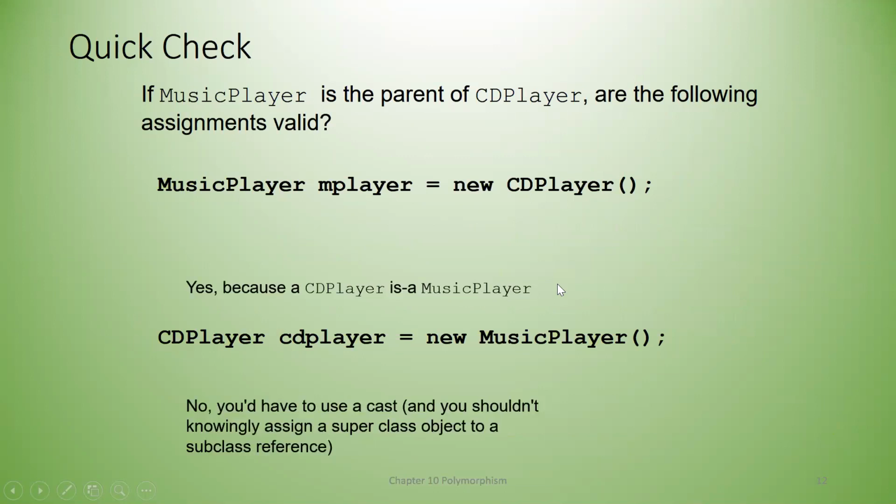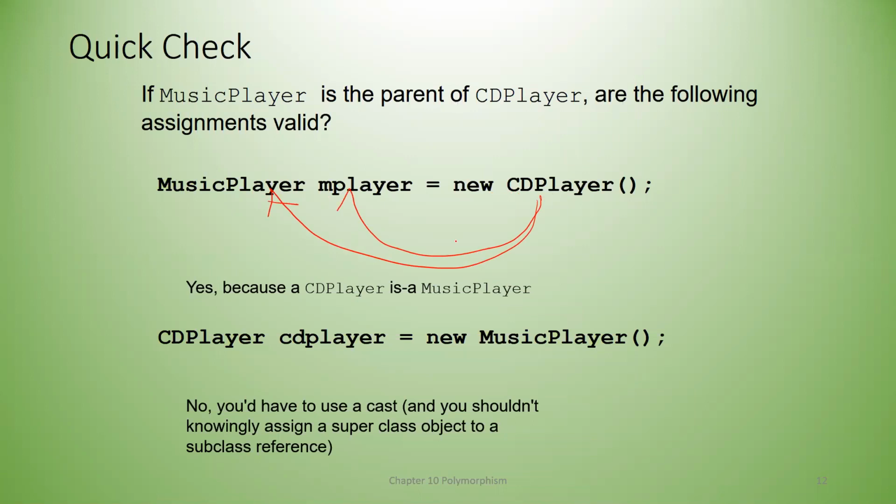And so, okay, how about this? Let's finish this one thing and then we will be done. If MusicPlayer is the parent of CDPlayer, are the following assignments valid? I have the answer there. So what you do is you ask yourself, is a CD player a music player?